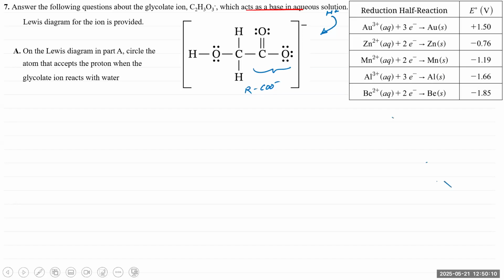So what else do we know? Well, first of all, it's kind of difficult for the proton to come in and attach to these two points, right? Essentially, in the end, what happens? This is the oxygen with the most number of lone pairs, right? So essentially, the proton is going to make a connection over here. So your answer is going to be, let's erase this, right? It's going to be right over here like that, okay? And that's the correct answer for part A.